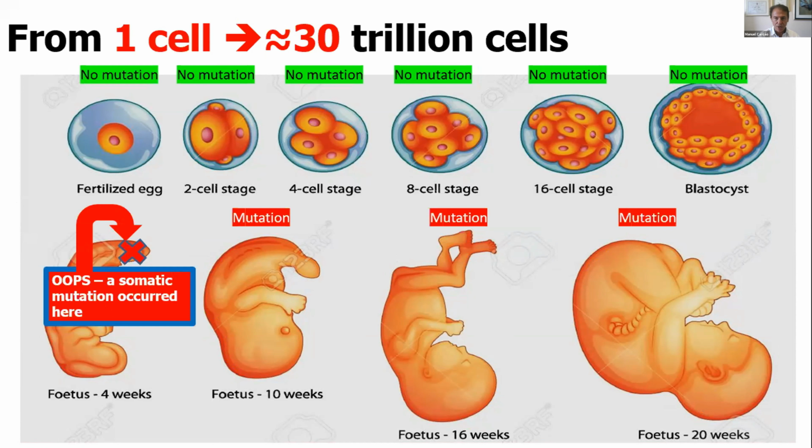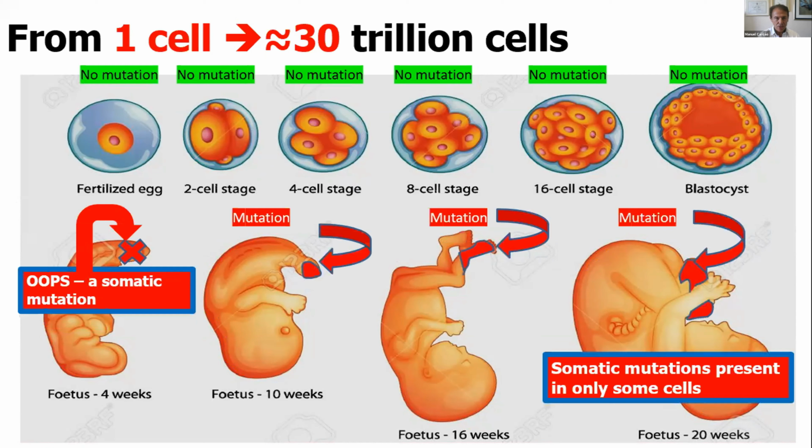So somatic mutations are mutations that occur when an embryo is developing. And unlike germ cell mutations, these are present in only some cells in the child. So for example, if as the child is developing, very early on in the development, one cell becomes mutated, then that one mutated cell becomes 2 mutated cells, becomes 4 mutated cells, et cetera. And eventually, it could be, for example, that a child's foot has a mutation, let's say a lymphatic malformation in that. And so here, only some cells in the child are mutated.